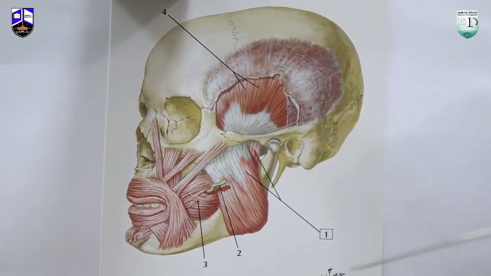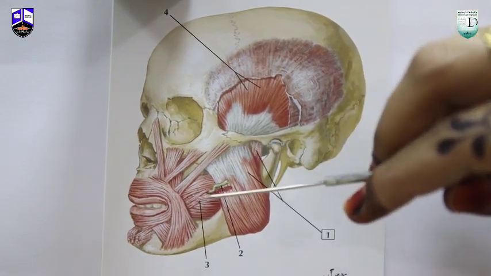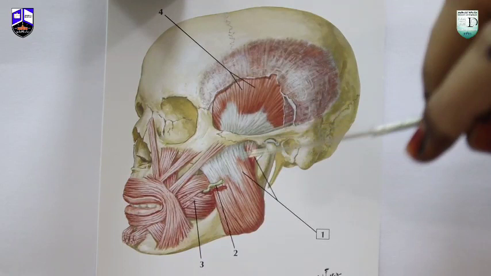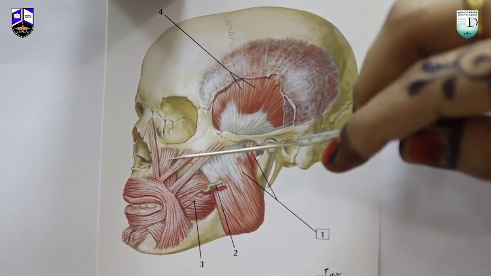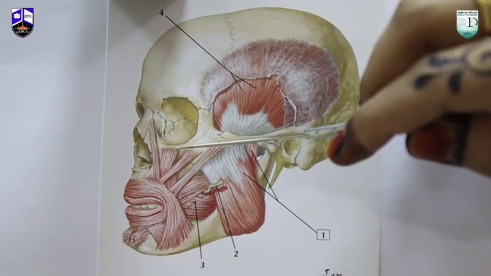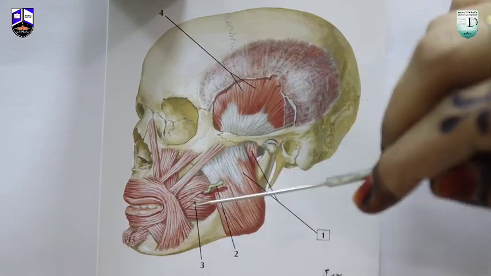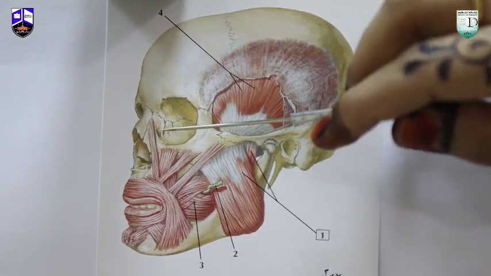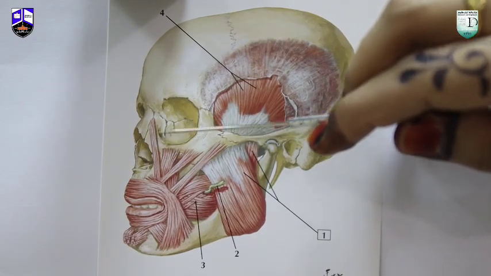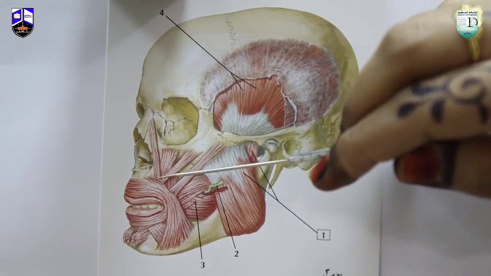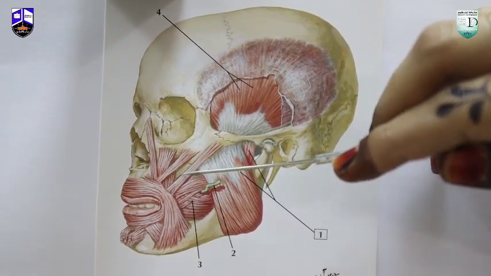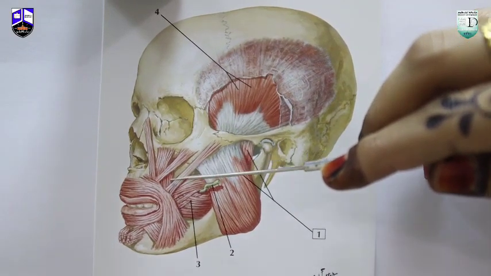The dilator group includes the rest of the facial muscles, these muscles radiating from the orbicularis oris like the spokes of a wheel. These are the levator labii superioris, which originates from the inferior orbital margin and passes downwards into the upper lip, which it elevates. It also includes the levator labii superioris alaeque nasi, which originates from the frontal process of the maxilla and extends downward to be inserted into the ala of the nose as well as the upper lip. It also includes the levator anguli oris, which originates from the canine fossa and extends downwards into the modiolus here.